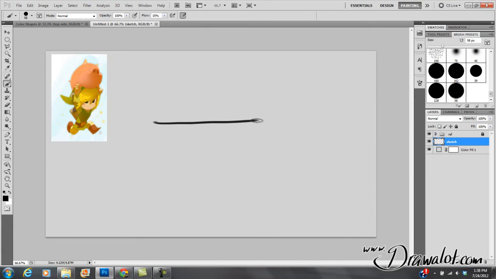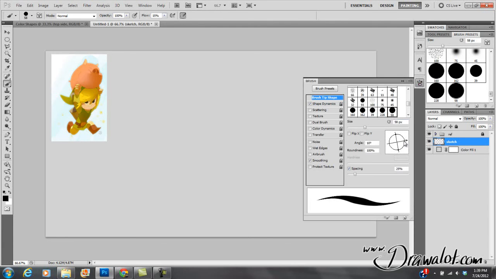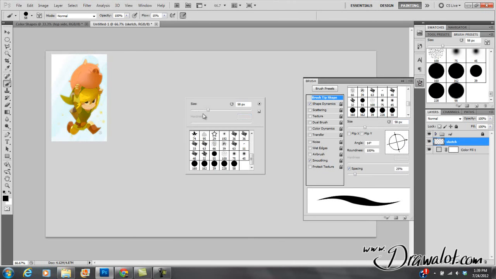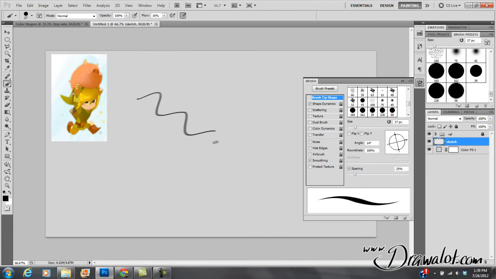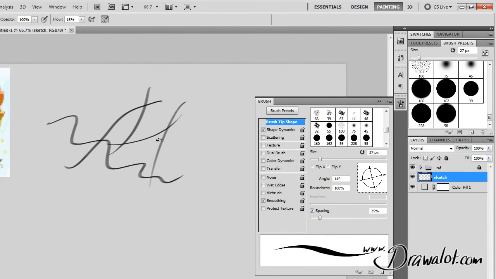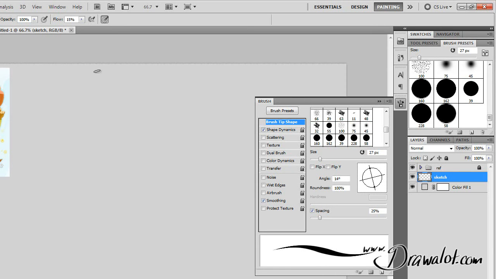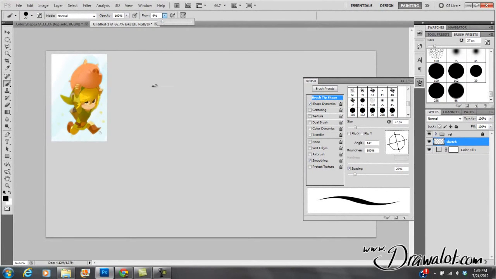So I created a brush that has a kind of wide shape. The cool thing about this is I can change the angle a little bit, and I'm going to make it a little smaller, and what this gives me is kind of like a calligraphy pen to draw with. Okay, so I really like to do that. That's what I usually do. And if I turn the flow down really low, 15%, actually, I'm going to get down to say 8% flow, and you'll have what very closely mimics a pencil, especially if you make it small.